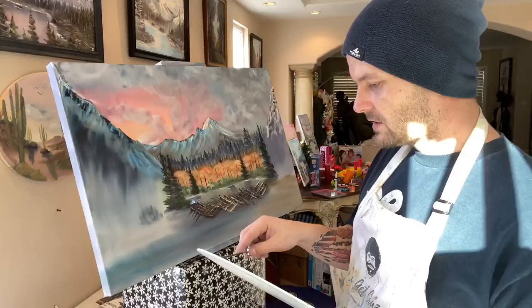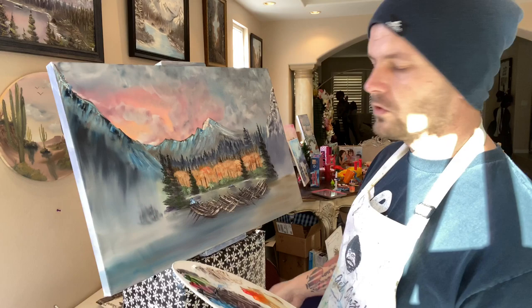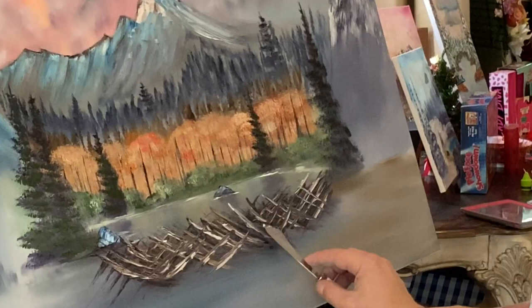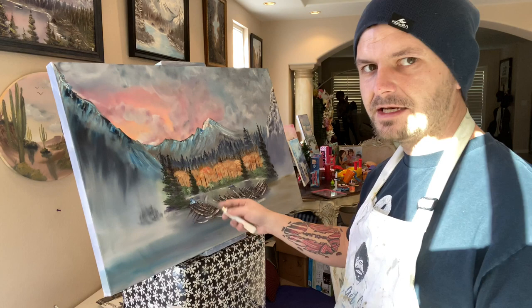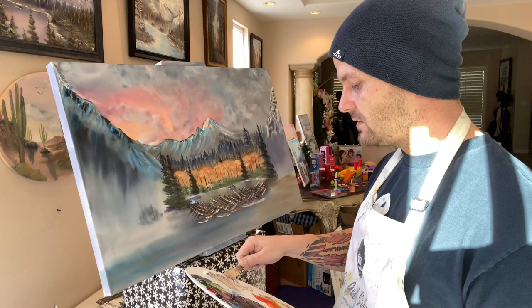Highlight a little bit of them with white, or you know, some of them with a different color brown than what you've been using. The more colors you use, the cooler it's going to look, really. You're going to have more to show people that are looking at it for the details. They're going to see all these cool different colors. I've got, I don't know, 7 to 10 different colored bits of wood in there just from randomness. You put it on there at random and have it deposit wherever it's going to stick. And that's nature, man. I'm sure that's how the big guy did it when he was creating a forest.